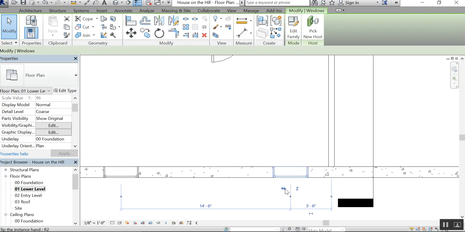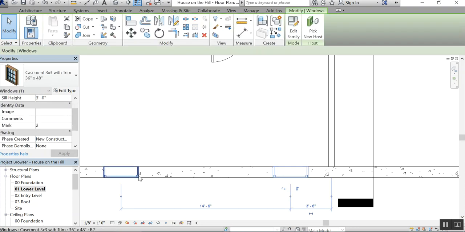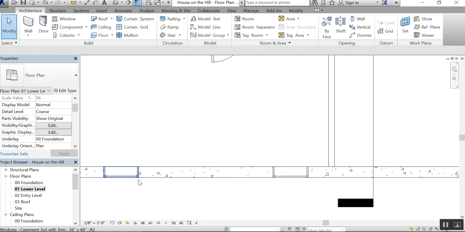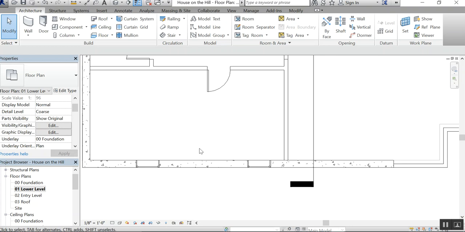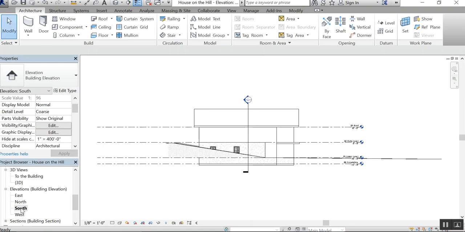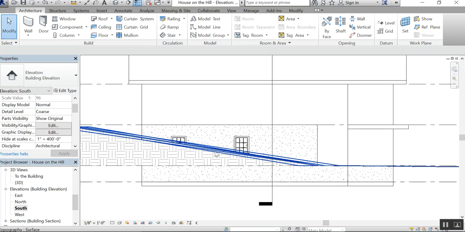These also have another pair of arrows that are kind of horizontal here that indicates the handedness. These are casement windows. These are windows that are on a hinge that open to the outside. And if we look at our south elevation, we should be able to see these things. So let's scroll down out of the floor plans and look at the elevations here. And let's go to south. Double click on south. And we can see there's our windows right there.